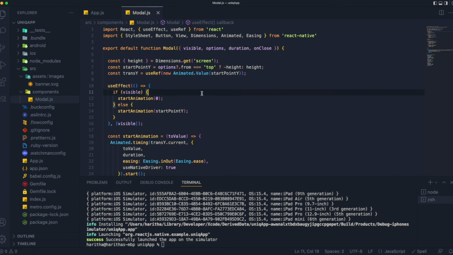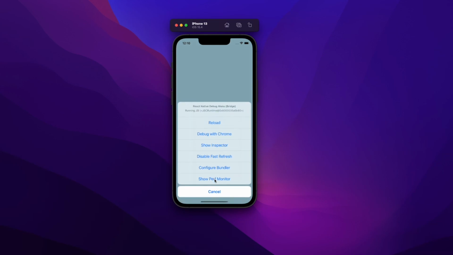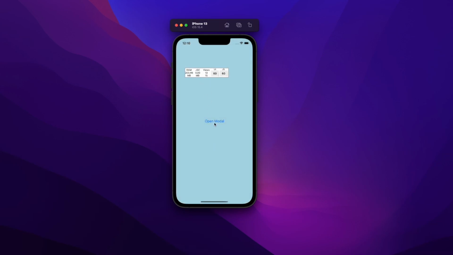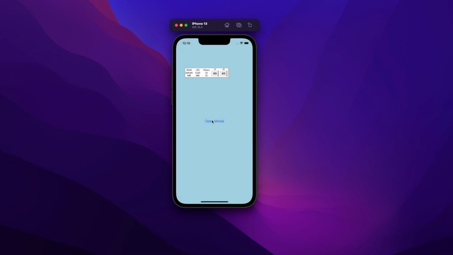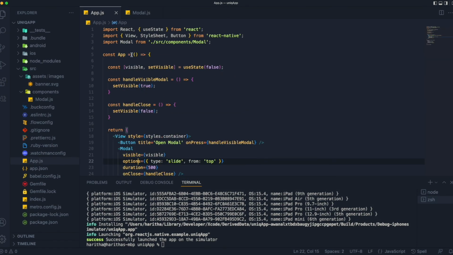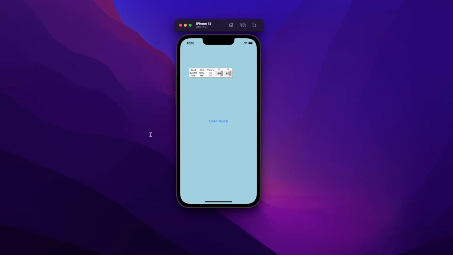So alright, let's check how the performance is while the animation works. Initially we have a JS frame drop. Let's first of all make it 2000.